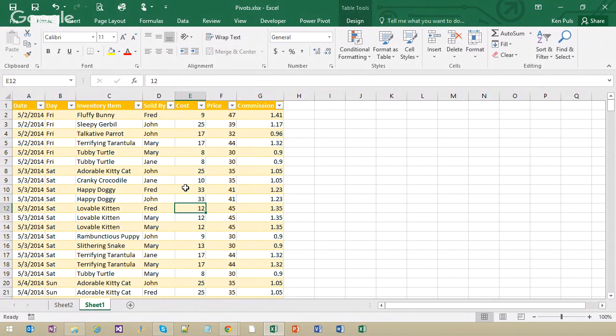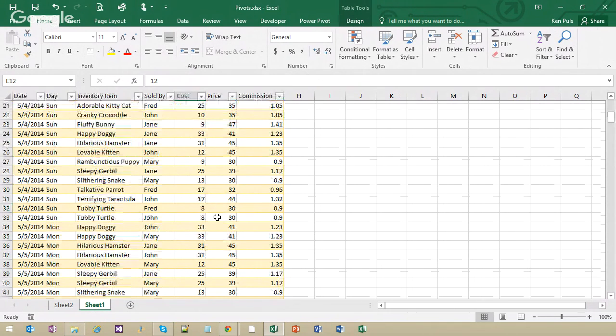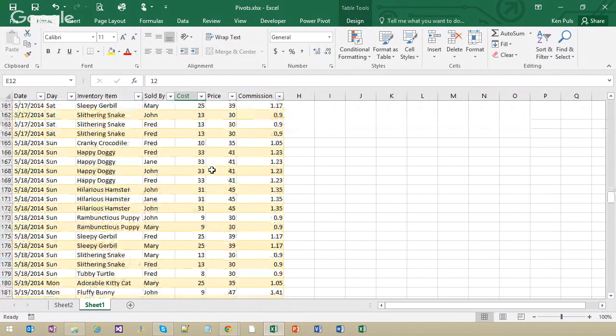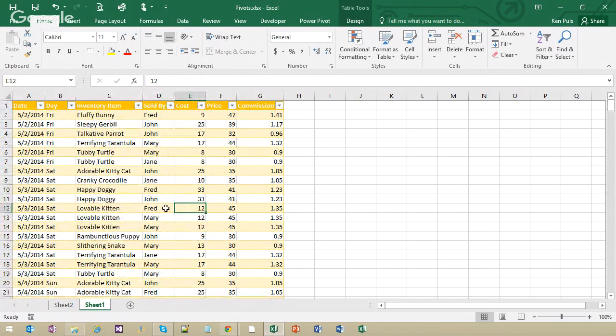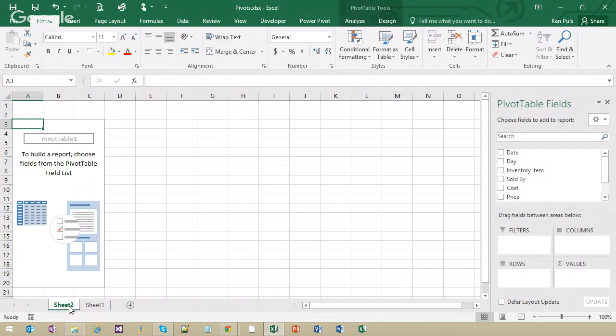Actually, if you didn't notice, this is kind of cool. When I'm in my table and I scroll down, look at my column headers of A, B, C, D. The table headers snap in place of A, B, C, D all the way across. So now, even though I'm 323 rows down, I never lose the context of what I'm in. That's another benefit of tables. There's many, but that's one of them. So that's kind of neat. Anyway, those table headers come across to the pivot table.